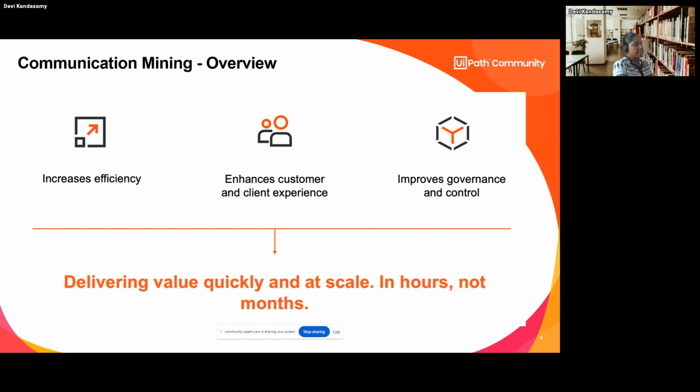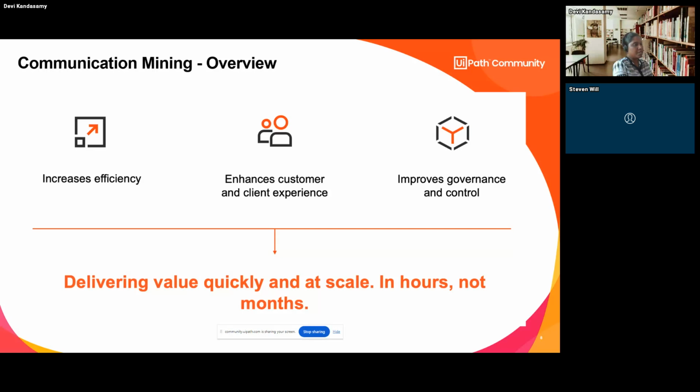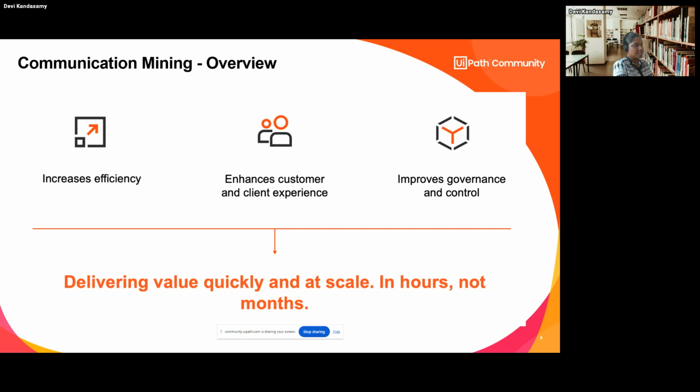Analyzing the communications can help businesses detect compliance issues, any potential risk or fraudulent activities early. This proactive approach can mitigate any risk and ensure adherence to regulatory requirements. By structuring the communication data, businesses can improve information accessibility and knowledge sharing among employees, thus leading to better collaboration and more informed decision making. It can be seamlessly integrated to RPA and other automation tools, and it facilitates the automation of repetitive tasks, improving speed and accuracy while reducing the operational cost.